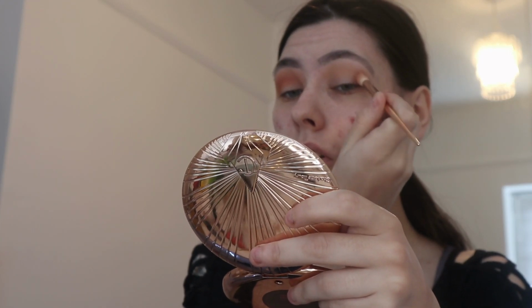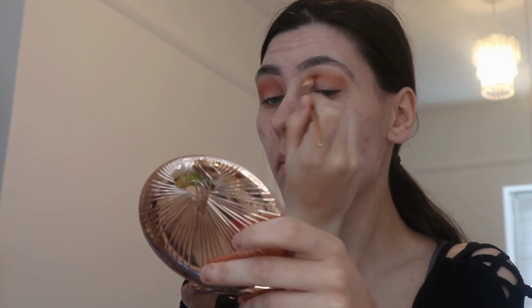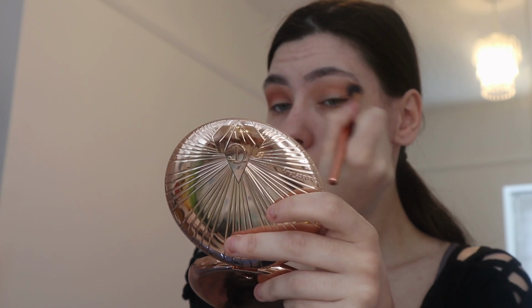Now we're going to go in with this one again, which is the bottom one. Yeah, there is a little bit of kickback to it, but it's nothing major. So in the corner and into the crease, deepen that up a little bit more. Now I don't know what I'm going to put on the lid yet. I don't know what shimmer shade I'm going to go for. But we'll have to have that. I mean, there's 4 shimmer shades, so I'll have to swatch those and see what I like.